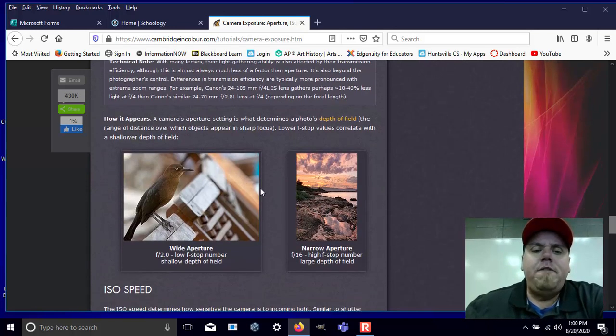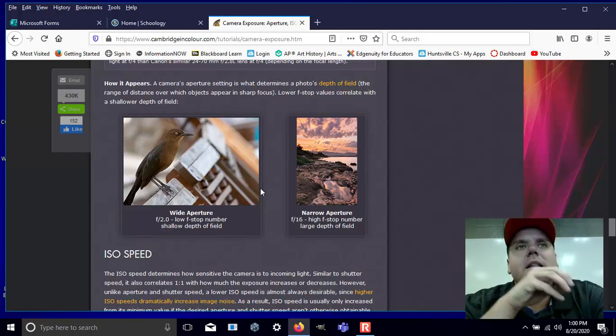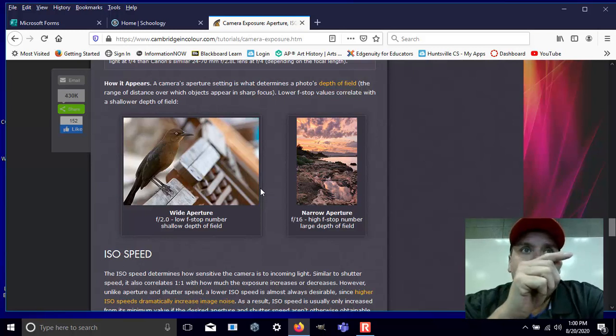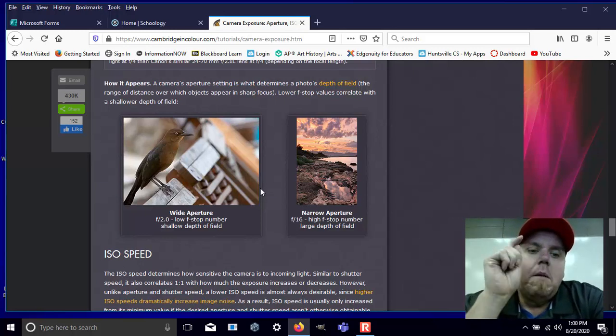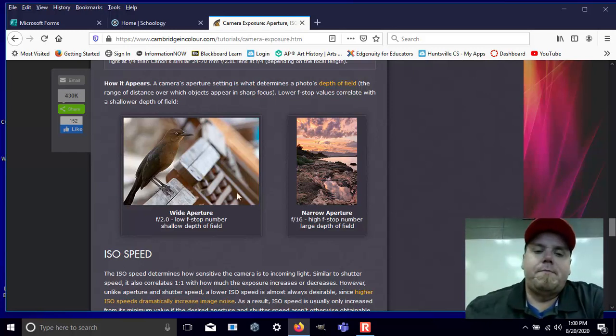Now, the benefit to controlling the f-stop is that it allows you to get a shallow depth of field, like you see on the left, where the background will be softened or fuzzy. And that allows you to control and focus the viewer's attention on an object that's in the foreground. With a narrow aperture, meaning a higher f-stop number, where the amount of light that enters is narrowed, you get a larger depth of field, which is more beneficial for landscape photos. So you want to remember that. A small object that's close up, probably a low f-stop number. A wide open space, probably a high f-stop number.